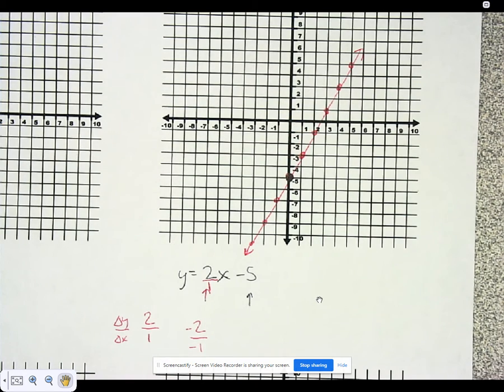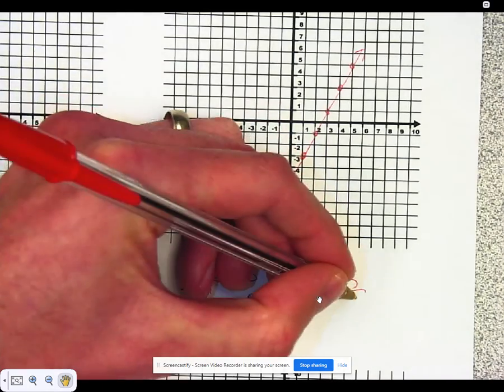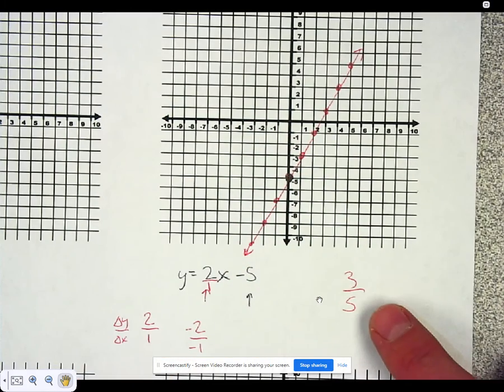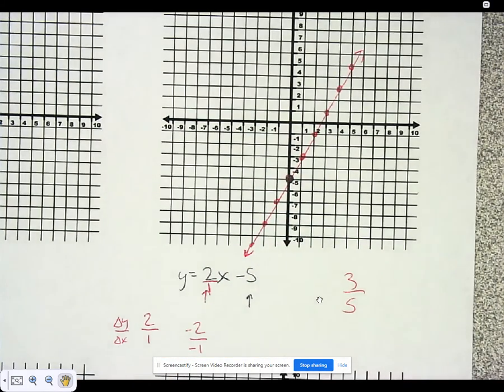If it is a fraction, if the slope is like 3/5, then you would go rise of 3 and a run of 5. You'd go up 3 and over 5. Positive 3, up 3, over 5, positive 5 in the x. If it's not a fraction, if it's a whole number, you can always put it over 1, because you can always divide by 1 and make it into a fraction.